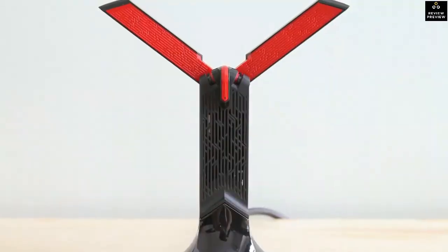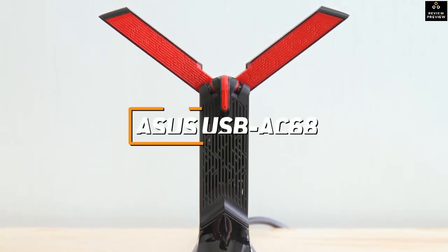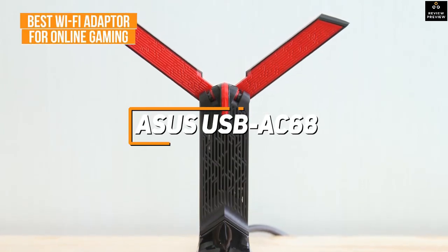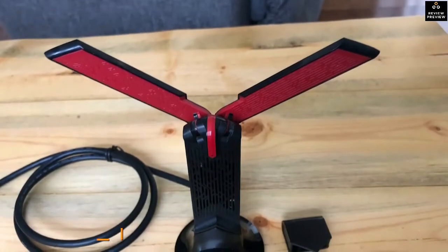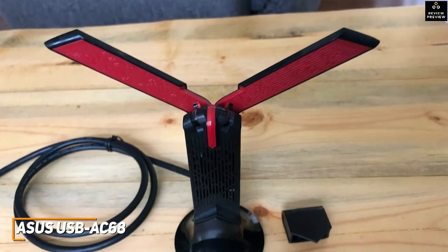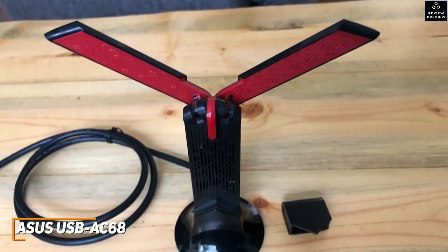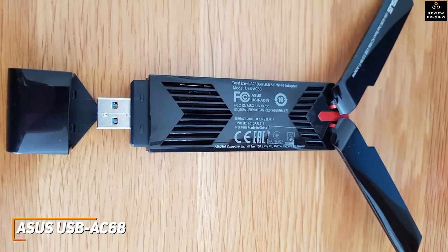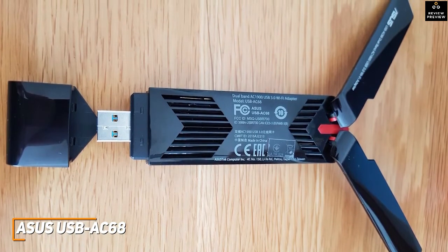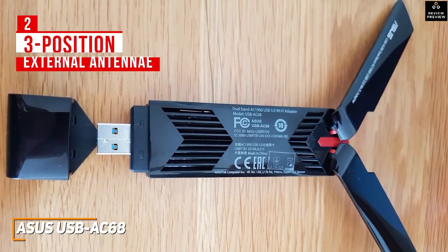For anyone who wants a high-quality adapter that can provide a strong, low-latency wireless signal that's perfect for competitive gameplay, the ASUS USB-AC68 is my choice as the best option for online gaming in 2022. With its speedy lag-free wireless connections, impressive range of coverage, flexible design, and sophisticated network technology, the ASUS USB-AC68 is an ideal option for any gamer who wants to gain a competitive edge. It has a unique design that shouldn't look out of place in most gaming setups, and while it's much larger than compact alternatives like the Linksys WUSB6300, it has two three-position external antennas and two internal receivers to strengthen your signal.